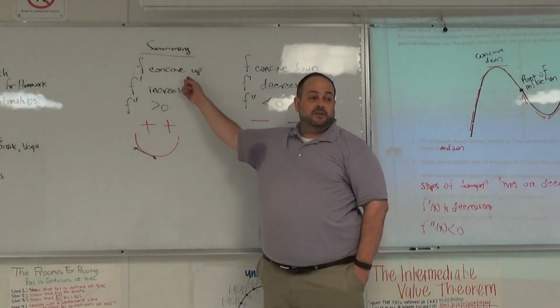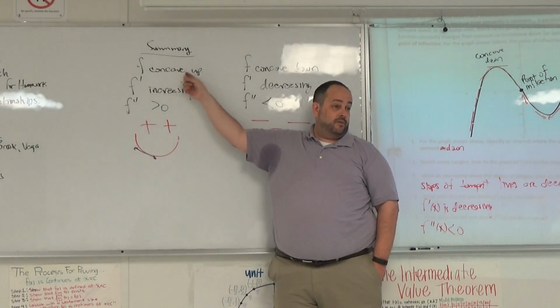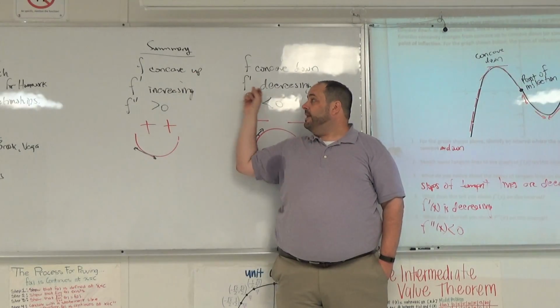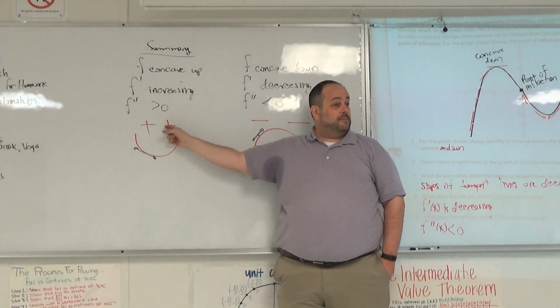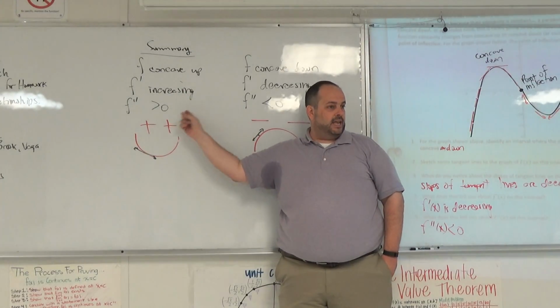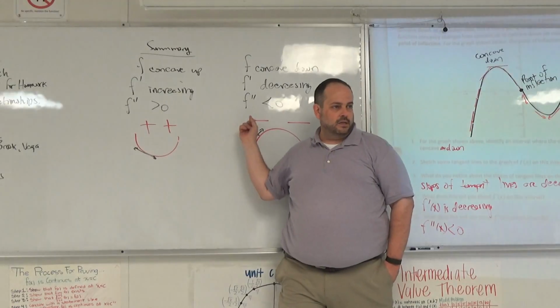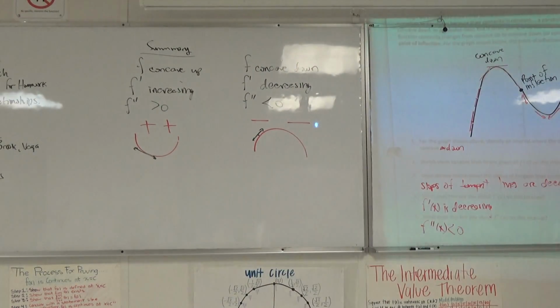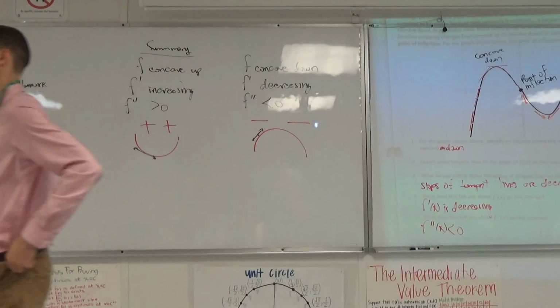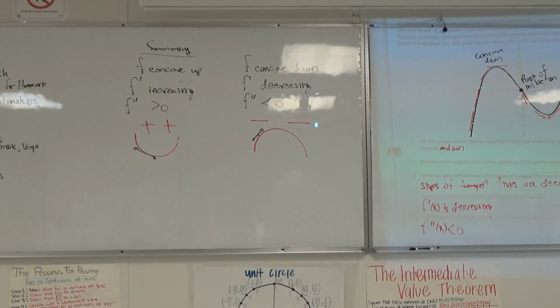If f has a point of inflection, you have a change in concavity, which means f prime changes from increasing to decreasing or decreasing to increasing. That means that f double prime is changing sign. So basically it'll be when f prime changes from positive to negative. Right. So prove to me that where f double prime changes from positive to negative or negative to positive, that happens at 0.